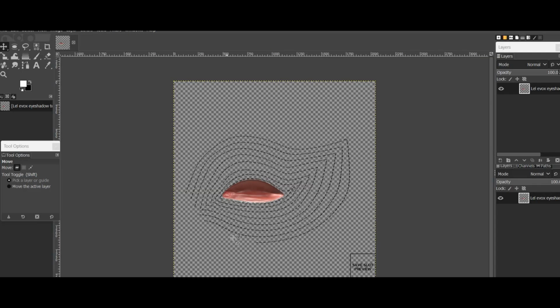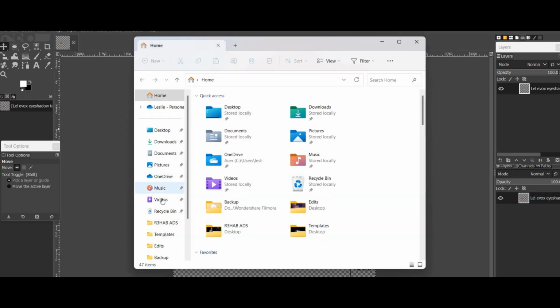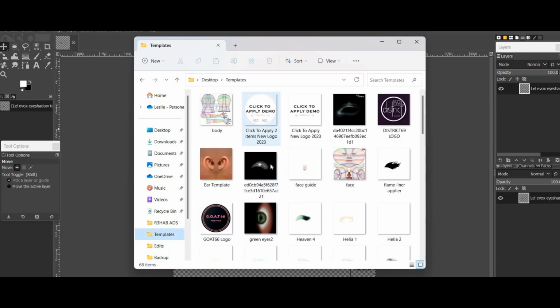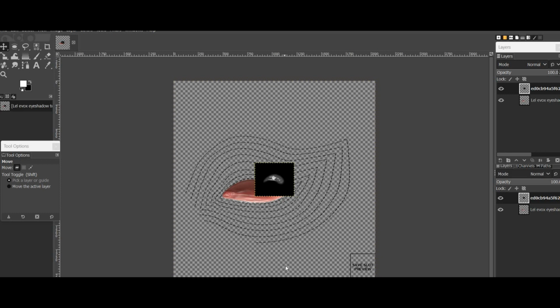Alright, now you're going to go back to your program and then you're going to find the file. And then you're just going to drag it into the program.